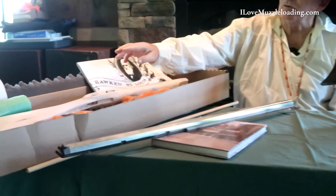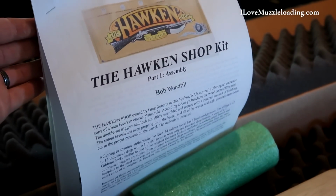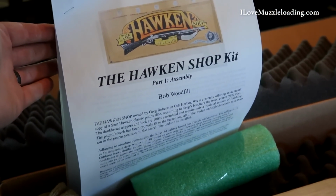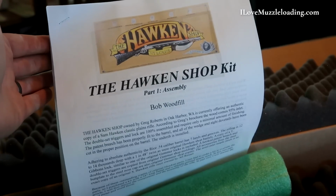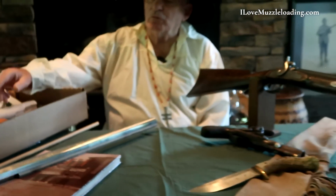Down there on that end is a set of assembly instructions that I actually wrote. And I think it appeared maybe in Muzzle Blast. But I actually wrote that, and we've upgraded the assembly instructions because the one we previously had dated back to the Art Russell days, back to the 60s.